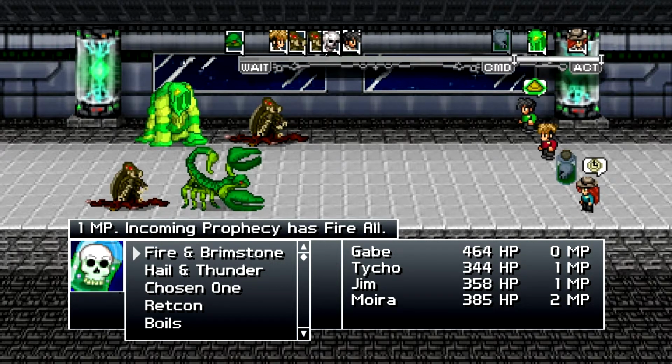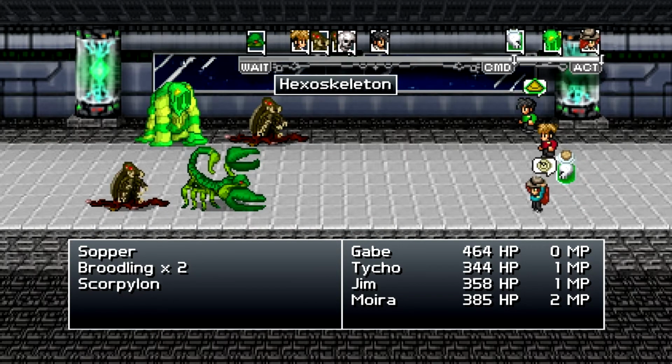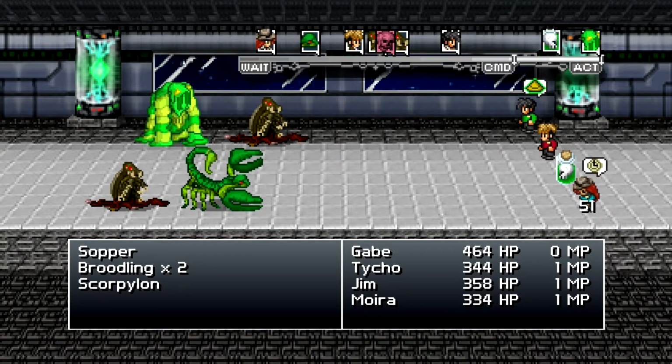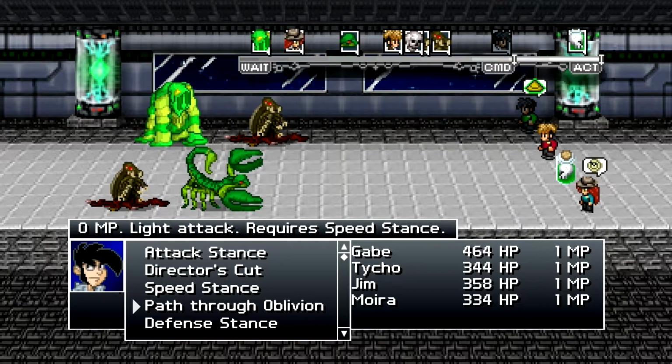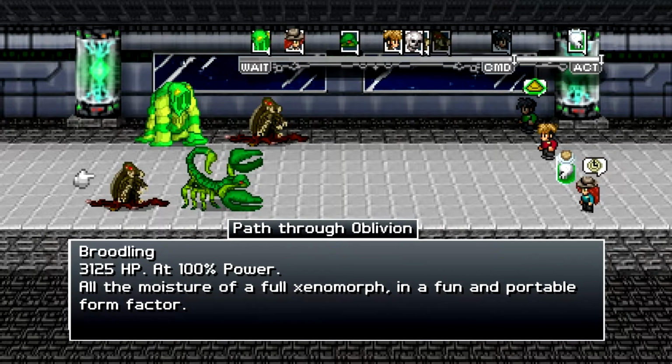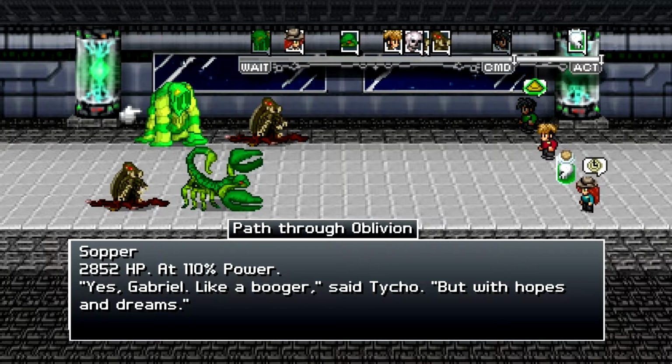Not that they're hitting all that hard, but still. Alright, let's start casting everything. Fire and Brimstone. And you got the speed stance, right? Let's go through the path. Through Oblivion and look at the Broodling. All the moisture of a full Xenomorph in a fun and portable form factor. Let's hit the Sopper.